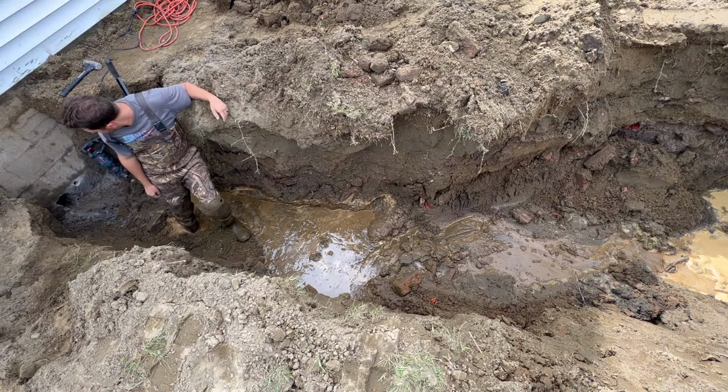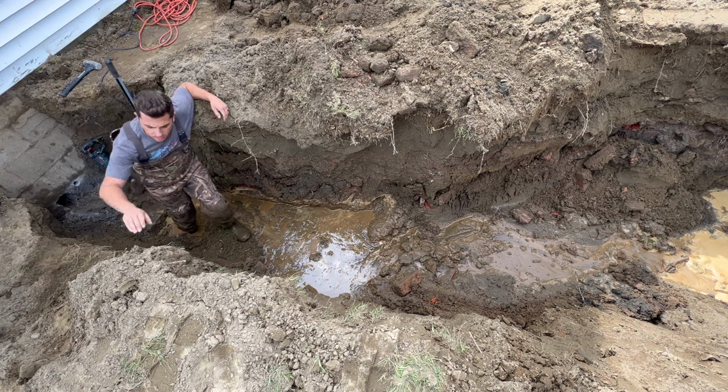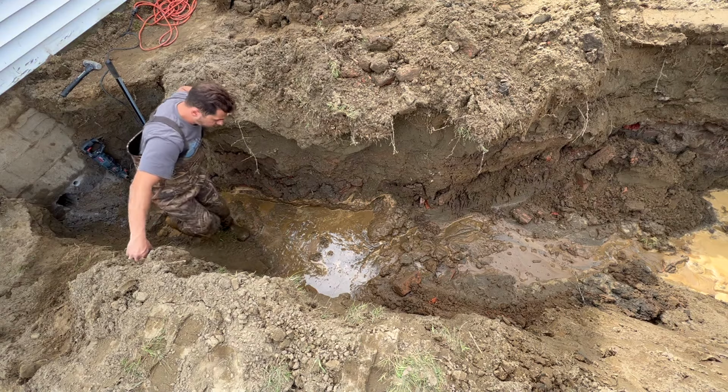We got the water line hole drilled, and he's gonna feed it down here right now. I'm gonna start running through this muck.